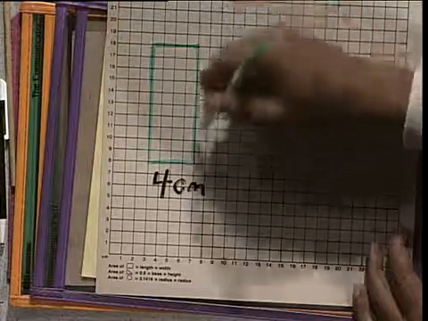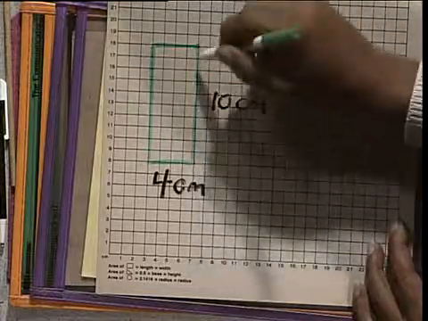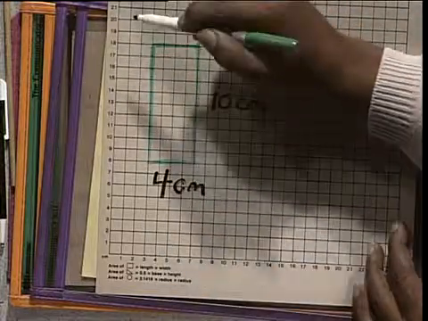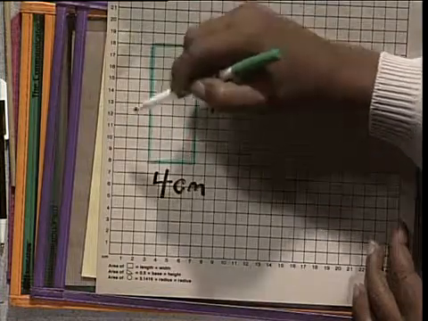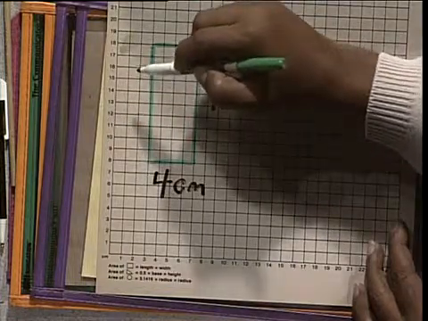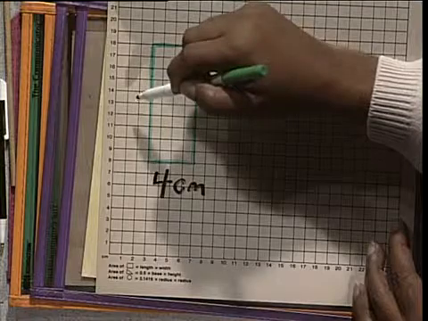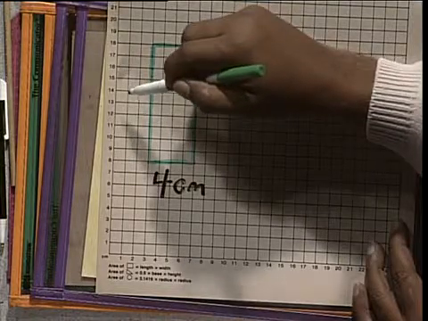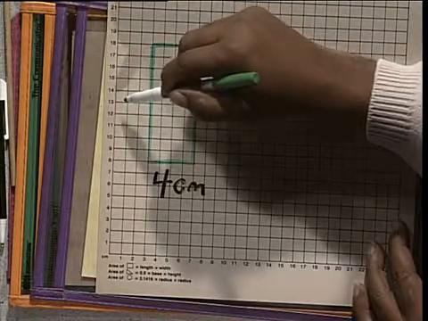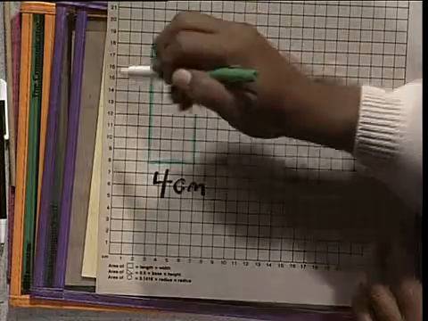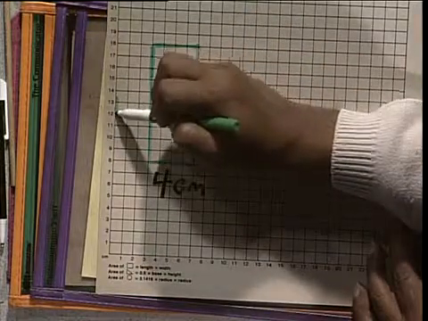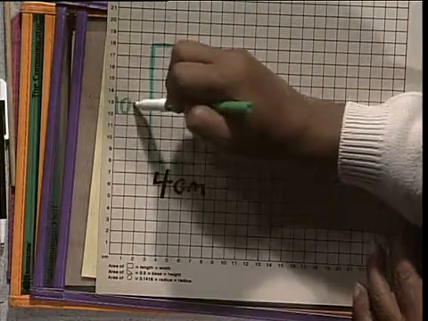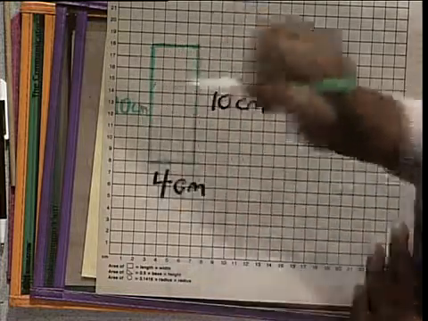But if this side is 10, if one side, the length is 10, there has to be another side. How much do you think that other side, right on the opposite side of it, would be? If one side is 10, the other side has to be 10. Yeah, the other side has to be what? 10, because it's not like one of the sides is shrunk in. That will make a rectangle a triangle.